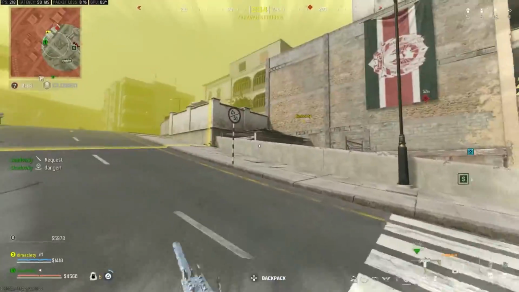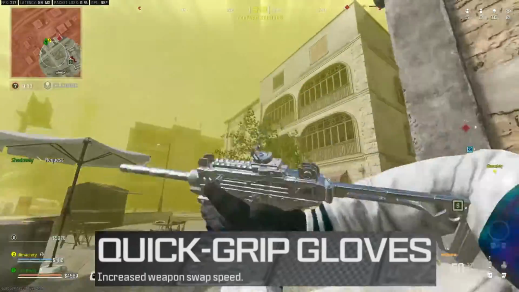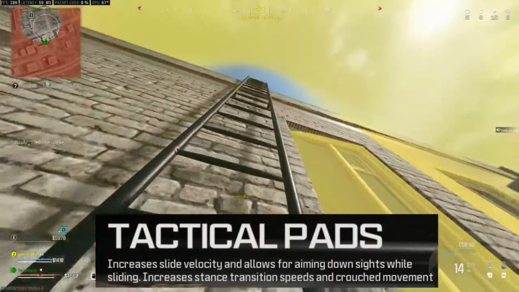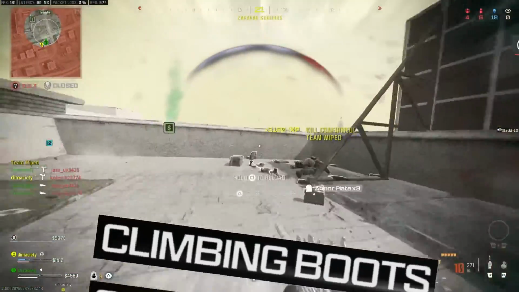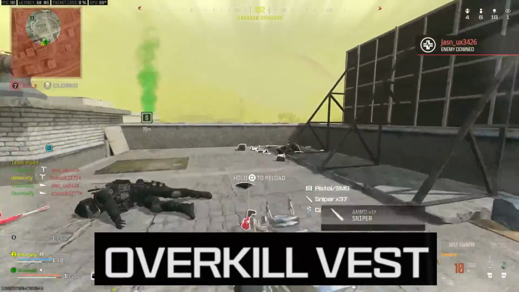Keep in mind that once you drop from the plane, you already have 5 permanent perks, which include Quick Grip Gloves for faster weapon swap, Commando Gloves which allow you to reload while sprinting, Tac Pads which improve slide distance and allow for full ADS while sliding, Climbing Boots which increase climbing and mantling speed, and finally the Overkill perk which allows you to carry 2 primary weapons.